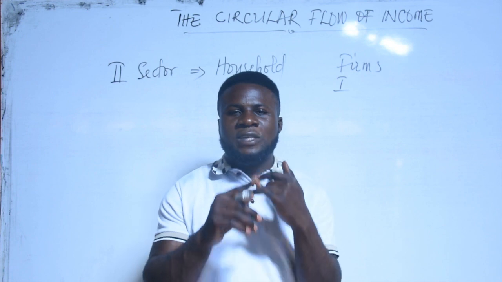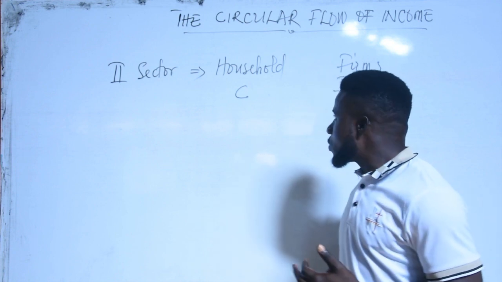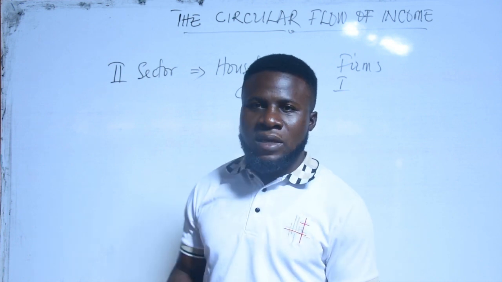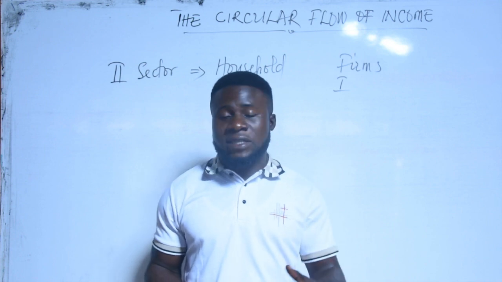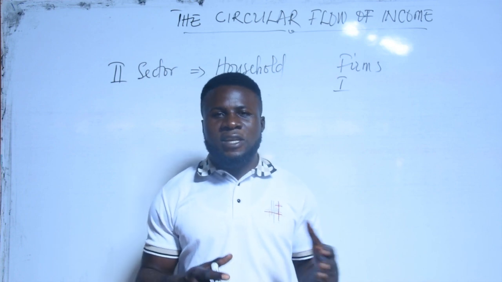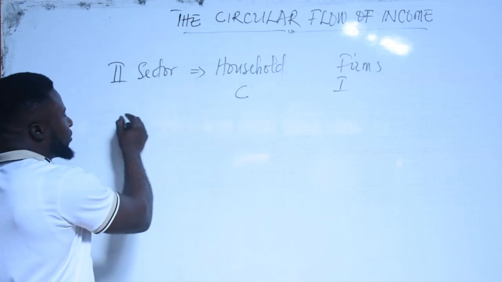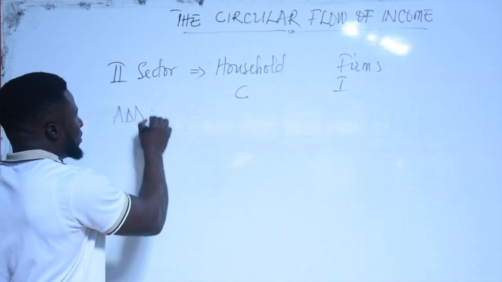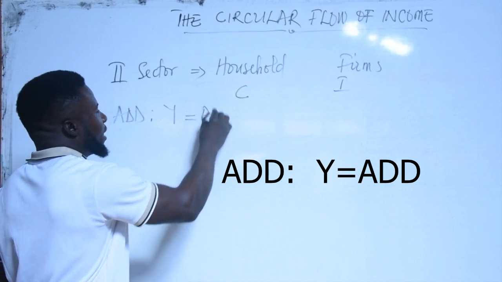Aggregate demand refers to expenses made by households, which we call consumption. It is also made up of expenses made by firms, which we call investment, expenses made by the government, which we call government expenditure, denoted by G. That is if we are in a governed economy, and also expenses that are made on export and import if we are in an open economy. So for now, using the aggregate demand approach, income is at equilibrium when Y, our national income, is equal to aggregate demand.